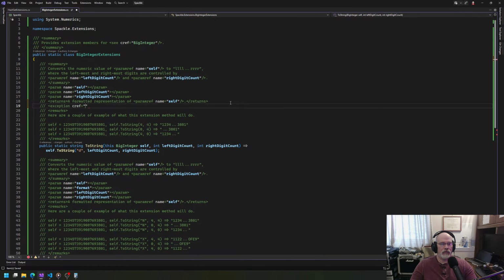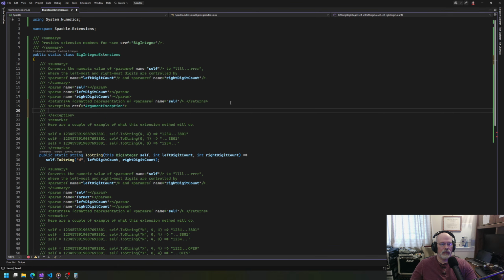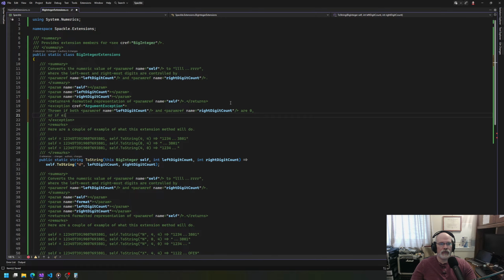Exception. Argument exception. Thrown if both paramref and are 0. So if they're both 0, it'll throw. So that means, or if either one is negative.